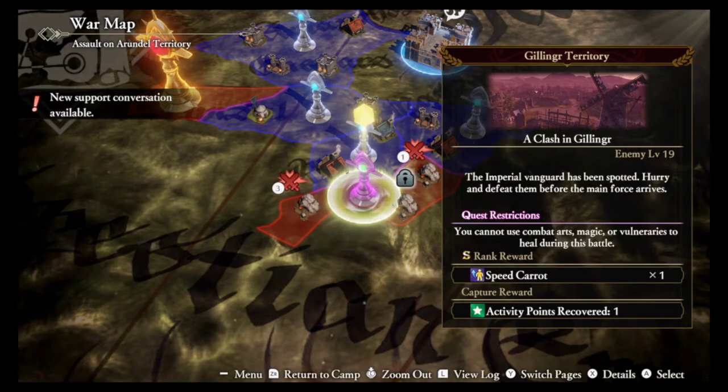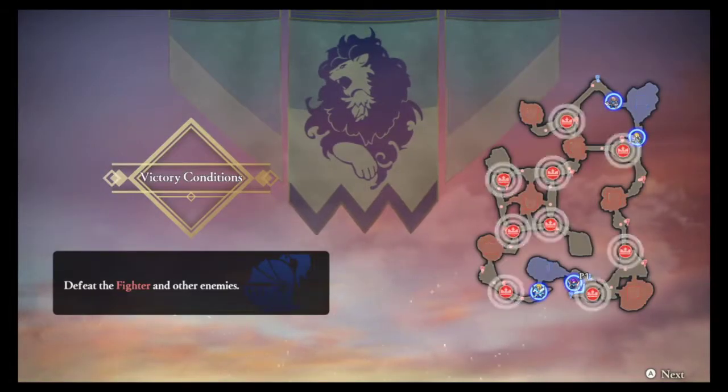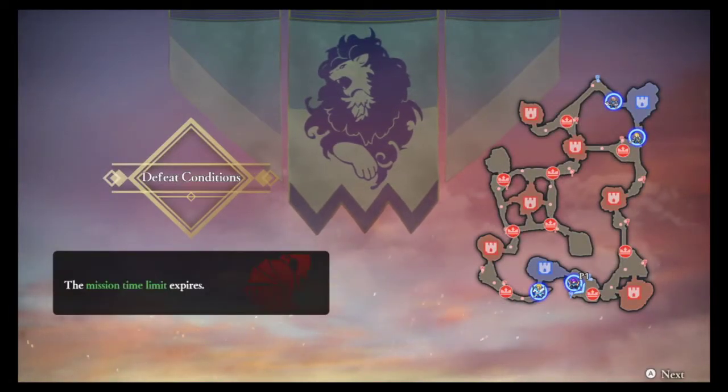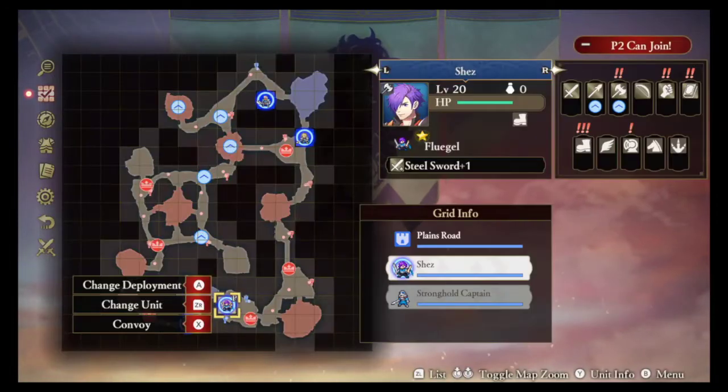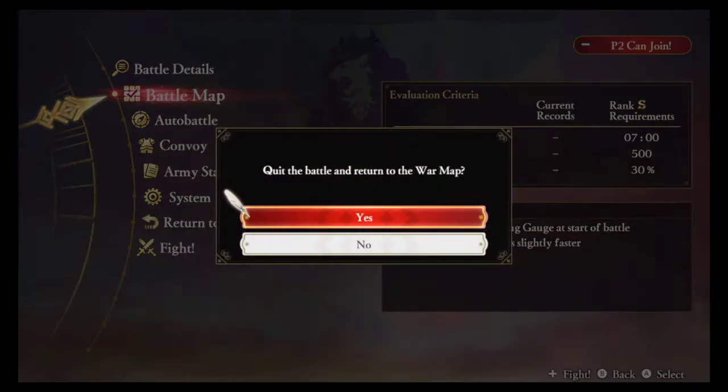You cannot use combo and art magic vulneraries to heal during this battle. Imperial Vanguard has been started. Harry and defeat them before the main forces arrive. Activity point reward 1. Okay, that's not bad. You cannot heal. That's a little scary. Don't like that one bit. Defeat fighters in the area. 7 minutes, enemy defeat 500, damage taken 30%.